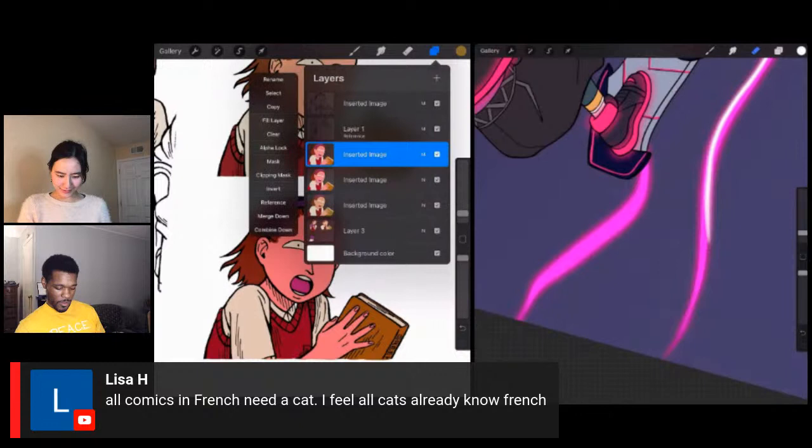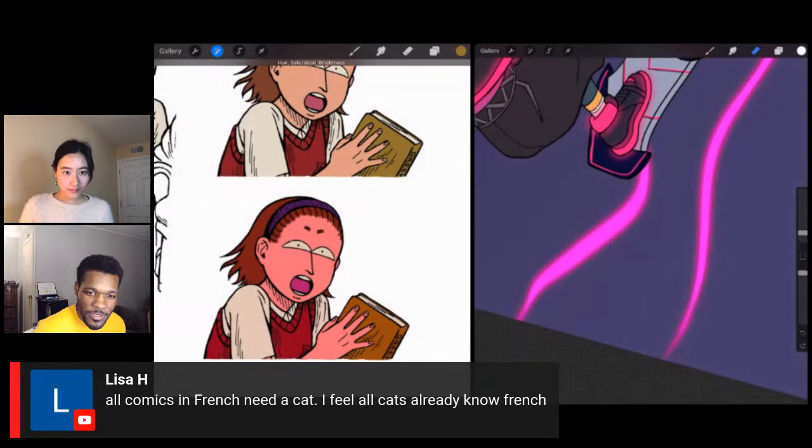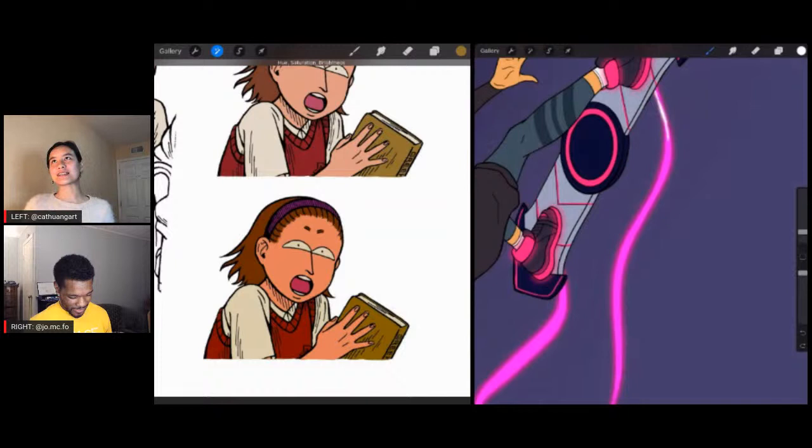Oh, we have a comment from Lisa H. All comics in French need a cat. I feel all cats already know French. Oh, there are several cat-related comics and animations I can think of that are in French, actually.